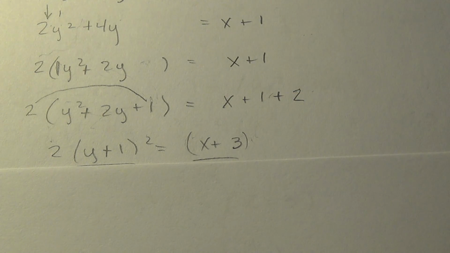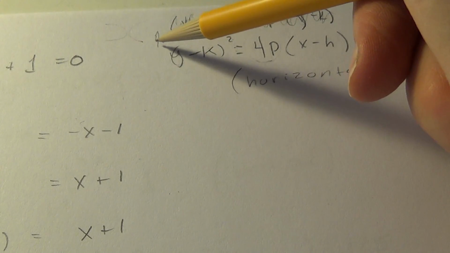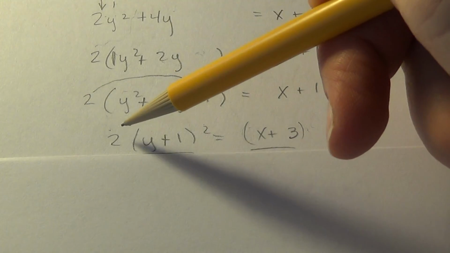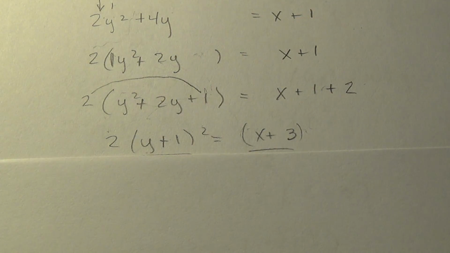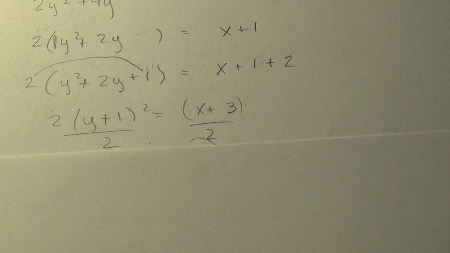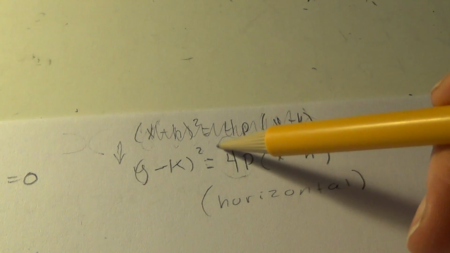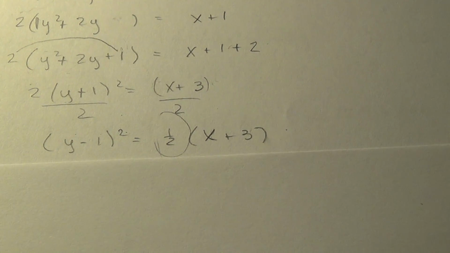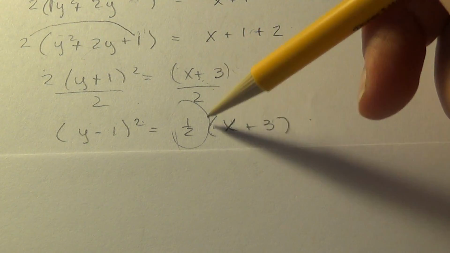And we're almost in standard form, except you'll notice there's no number allowed out here. So what can we do with the 2? We can divide both sides by 2. And that will remove our problem from the left. And we're going to write it in a special form. We're going to put it out in front here. And that dividing by 2 creates a 1/2 in front of the expression. Those are equivalent, mathematically equal.